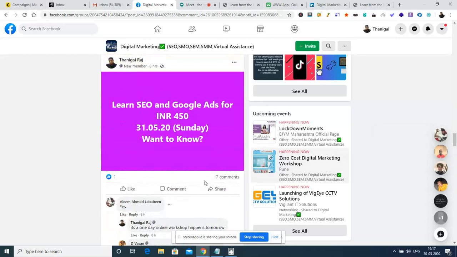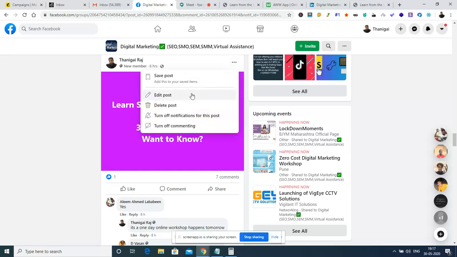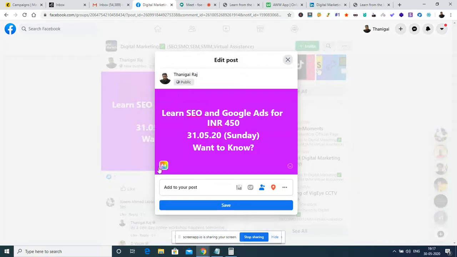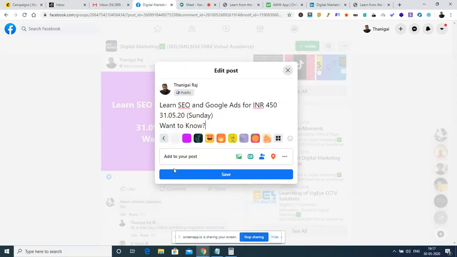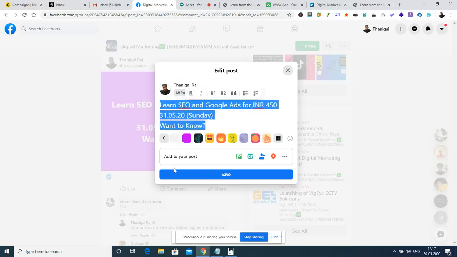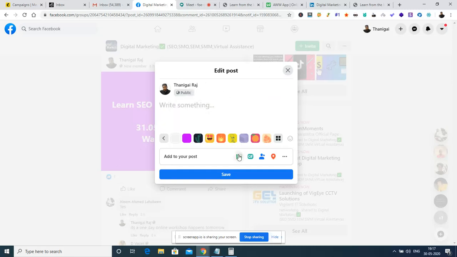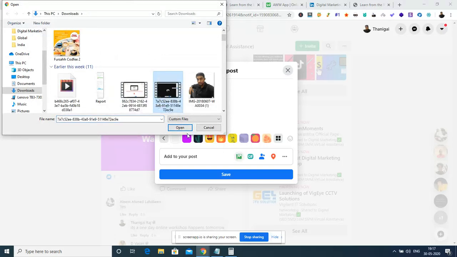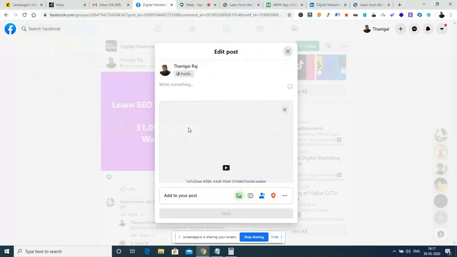If good engagement has happened, and we want the other members to see a better conversion material, what we can do is click this particular post and use the edit post option. In this edit post option, we have to click this empty posting option, so that it will come to the normal post. And here, let us remove all those things, and we will add a video instead. So I'm going to add a video, something similar to this, and open this video.